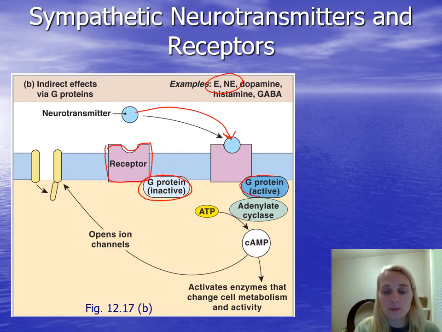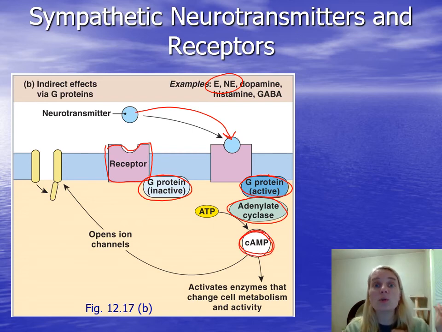the G protein becomes active. I remember in our BI-211 we had the little boomerang. You might remember the boomerang shape goes across the membrane, activates a neighboring enzyme, in this case adenylate cyclase, which in turn produces a second messenger. You might remember second messengers. And then second messengers go and do something in the cell.